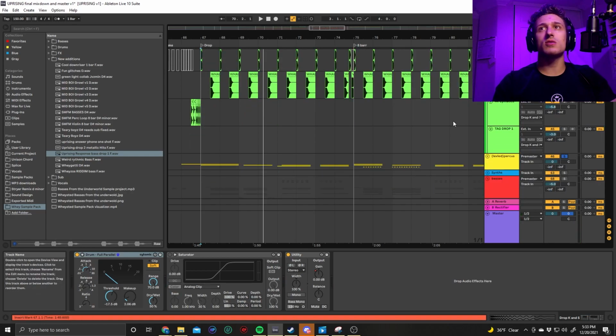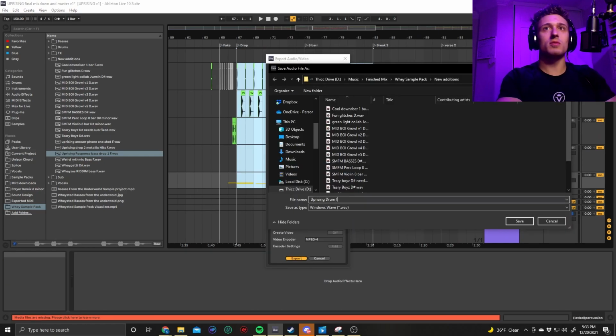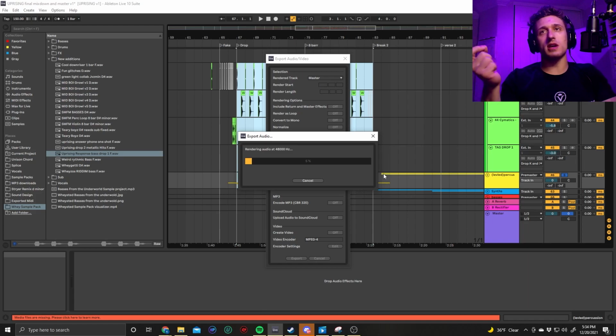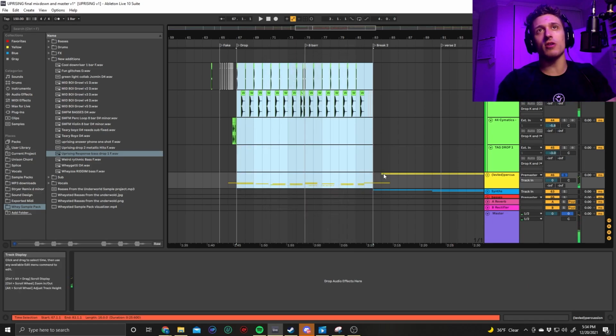So let's do that actually, because I think this will be Uprising drum loop. Even though the percussion's kind of changed, and that's very specific to how my basses work rather than just a steady note, I still have something I can drag down and at least have a 4-bar loop right away. I don't have to search for the kick, I don't have to search for the snare, I don't have to worry about any of that. I can plug this back in, get the loop, come back and change it later if I wanted to.